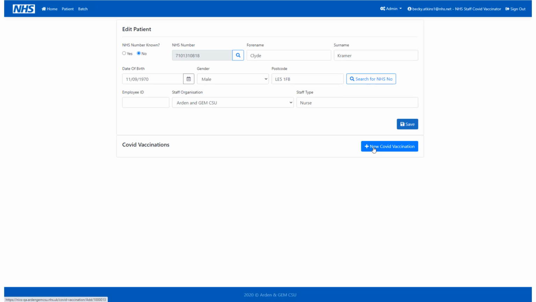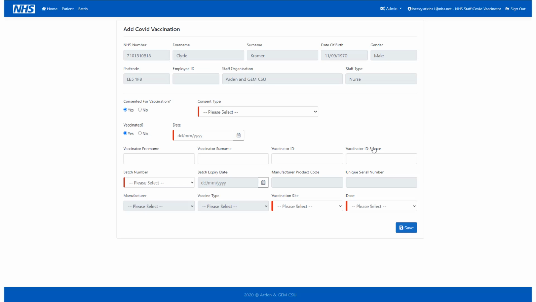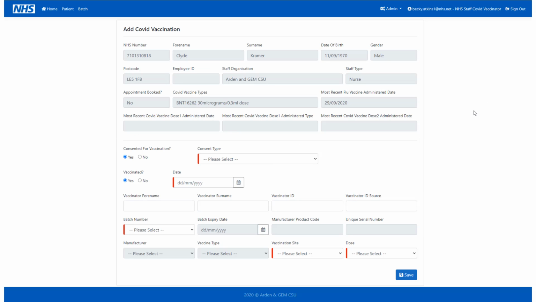All mandatory fields are once again marked in red. If any prior vaccinations are found on the National Immunisation Management System, they will show here, but should never replace the due diligence pre-screening requirements for clinical safety. But they can be a useful accompaniment to clinical safety checks. It is your responsibility to make sure the patient has had the correct dose at the correct intervals. Users should check with senior nurses if unsure.